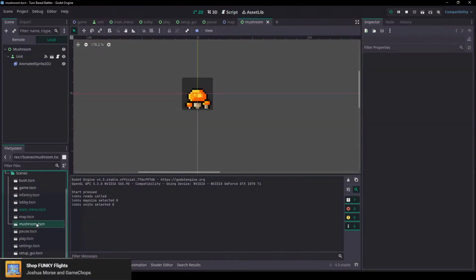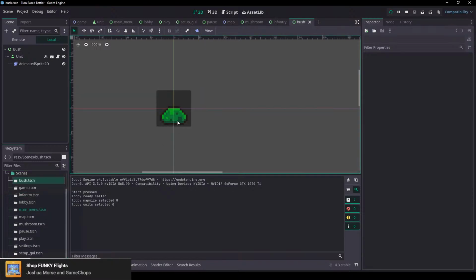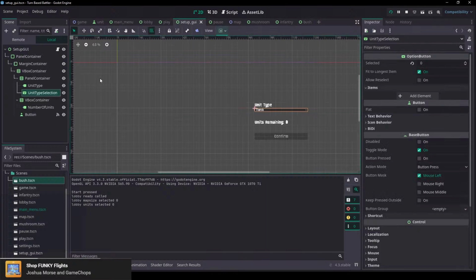So we've got like our mushroom scene, an inventory scene, and a bush scene. And these can be used to determine what gets placed. While we're here, we could probably hook up this drop down to make the right selection.